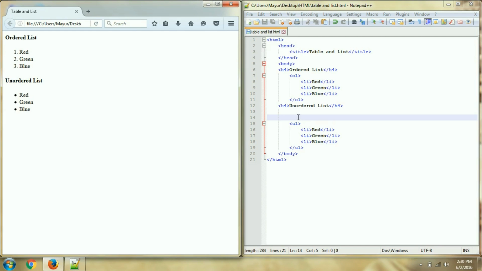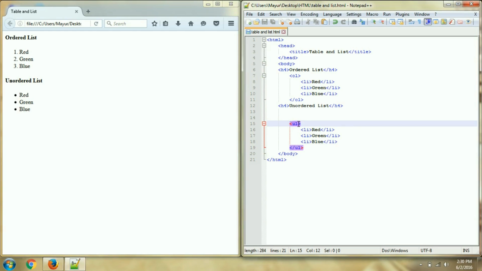And one more thing, we can change its bullet type just by setting an attribute here. There are three types: circle, disc, and square.